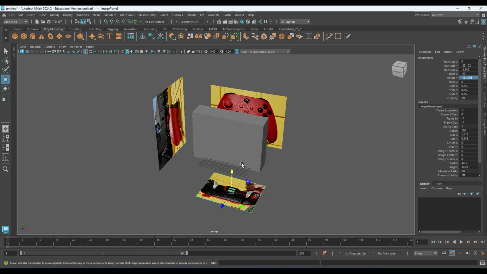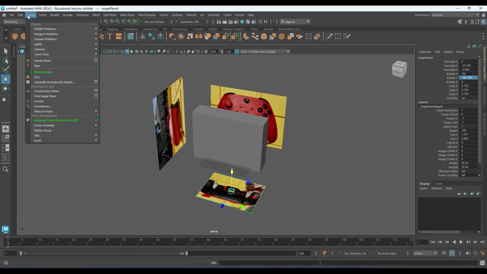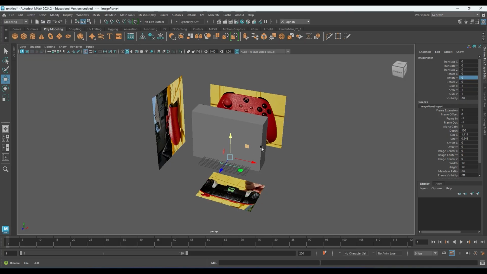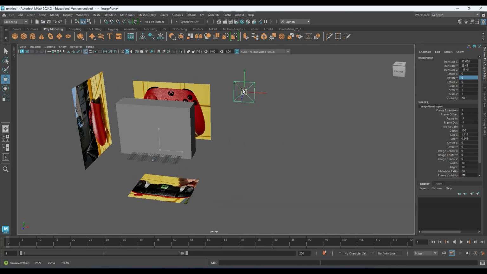If you want to create other image planes, you can go into create, and I believe there is a free image plane that you can create. And in here, you can just load in another image.